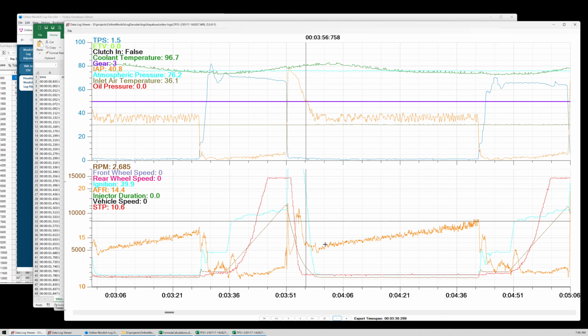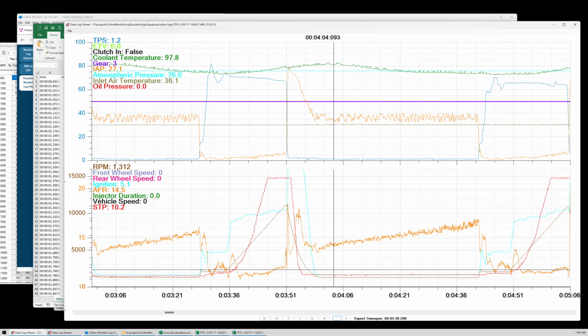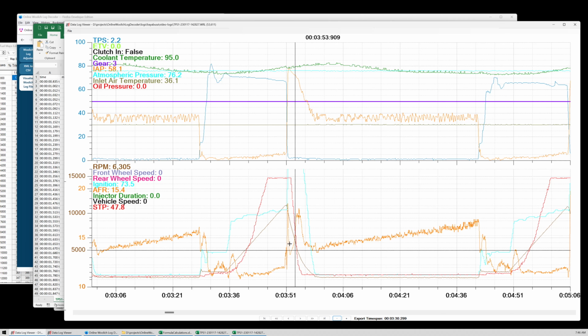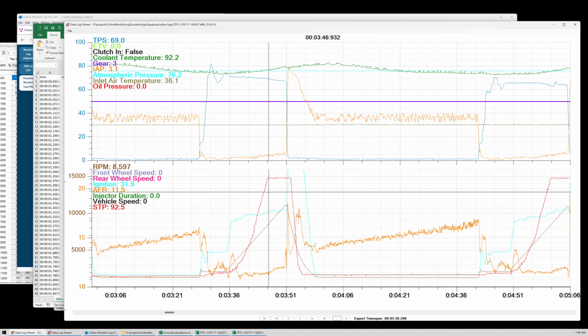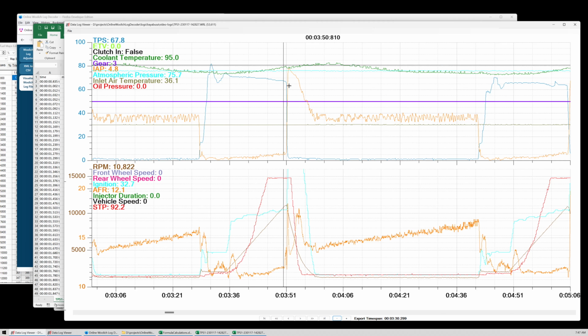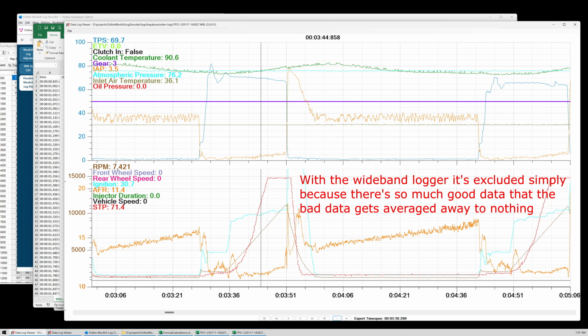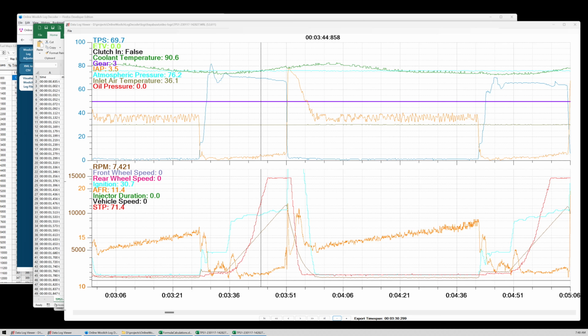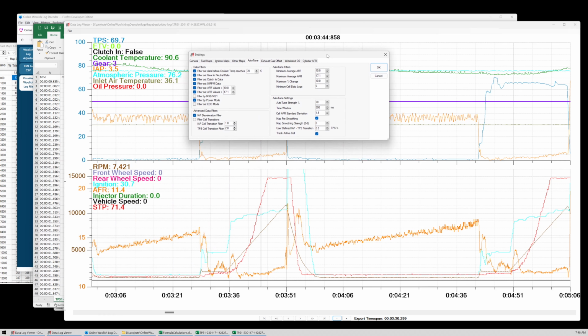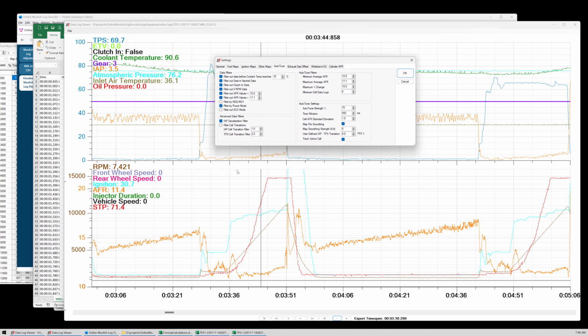But this is the sort of reason why they say do it separately, just focus on one thing at a time, because they really don't have the data to do it properly, and you need to be able to exclude some of this stuff. So I would suggest when you come in here, let's look at the AutoTune settings.